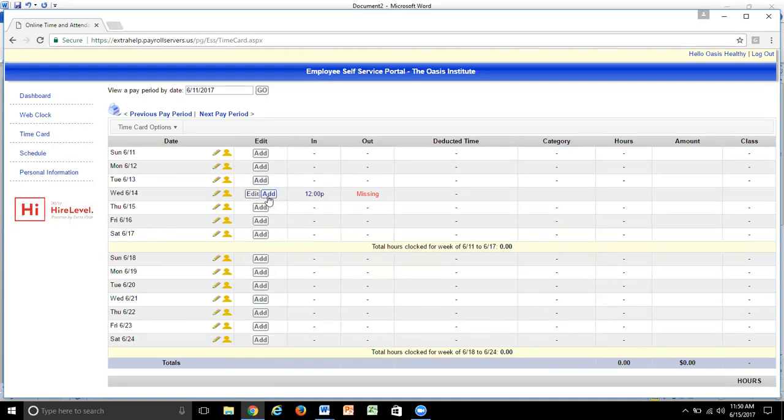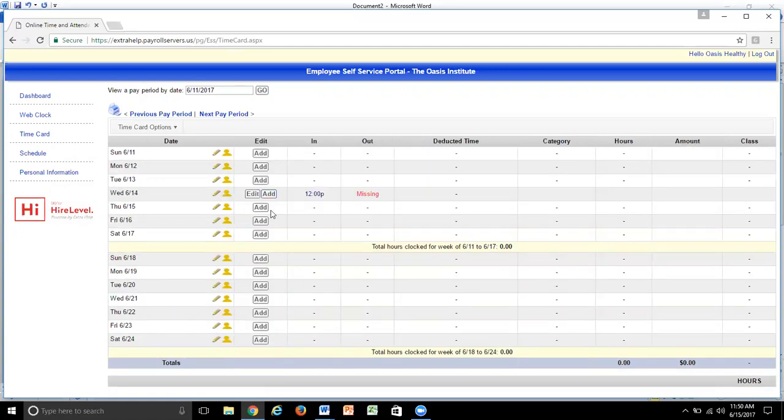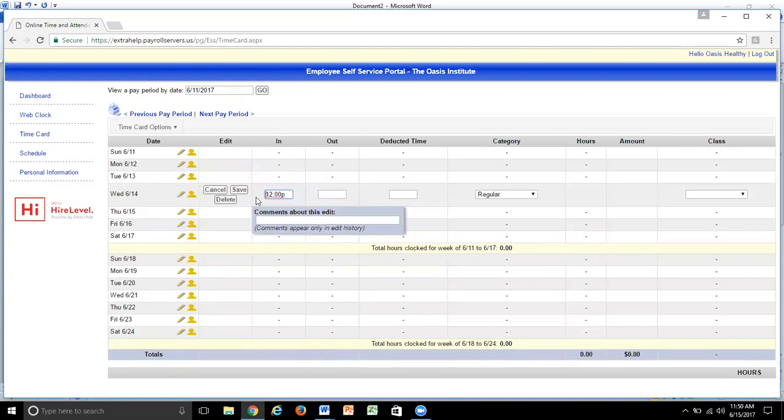I've taught. So basically how you do that is, since I've already entered something here, it gives me the option to edit. So I can click edit to modify that little line that I've been working on, or I can click add to add something new. So all of the blank ones here say add, and that's what we want to do. So I'm going to go ahead and edit this one. And when you click edit, you can edit that line that we were looking at.